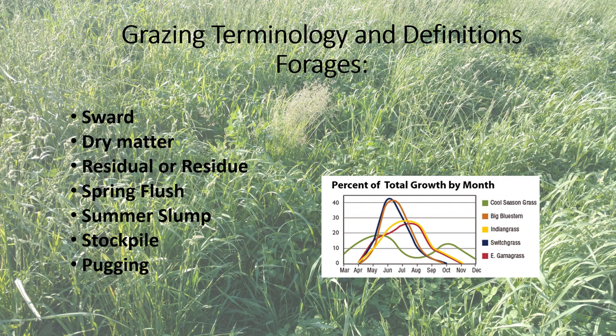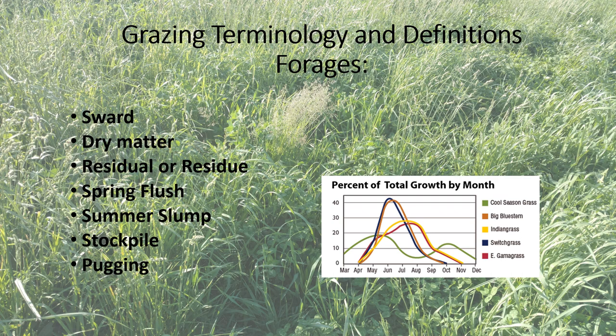Dry matter, we talked about a little bit last week, and I don't feel like I left it with a very good definition. So dry matter is the dry matter equivalent of our pastures. Dry matter typically is around 14% moisture. That's shelf-stable for grains and for hays. So we figure dry matter based on that. So if a cow eats 3% of their body weight in dry matter, a 1,000-pound cow, that's 30 pounds of dry matter per day.